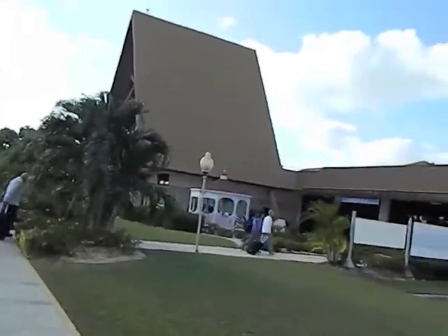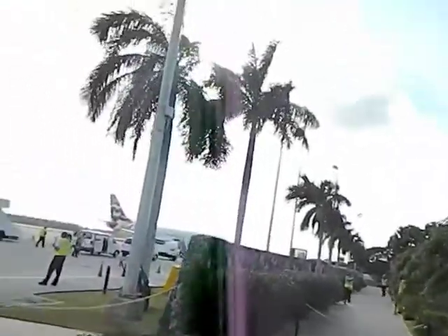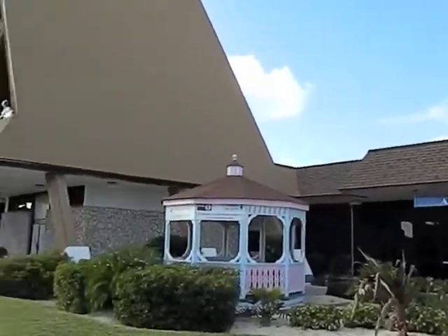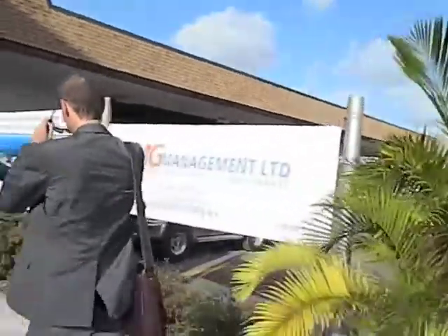I don't know what y'all are seeing hanging down near my belly, but here we are at Arrivals. I love the whole tarmac situation. Cayman Department of Tourism welcomes us — I don't think we're going to give those folks any free promo. We're going into immigration, so I'm going to cut this off so they don't kick me out of their country. I'll see you guys on the inside of the island.